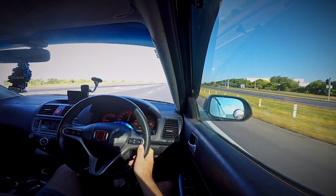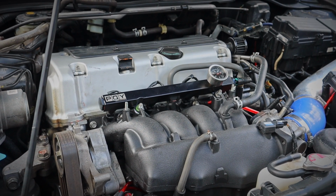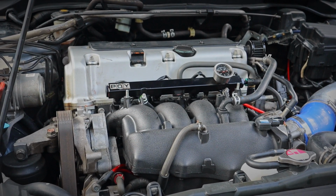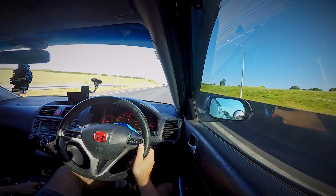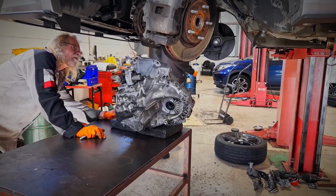But going back to the old gear ratios makes me realize just how good the Type R gears are. You can do all the power mods you want, but truth be told, if you are looking to make your Accord the most fun and just insanely awesome driving experience possible, it's totally worth spending the money on a Euro R gearbox or a Type R gear set of some description and swapping them over.